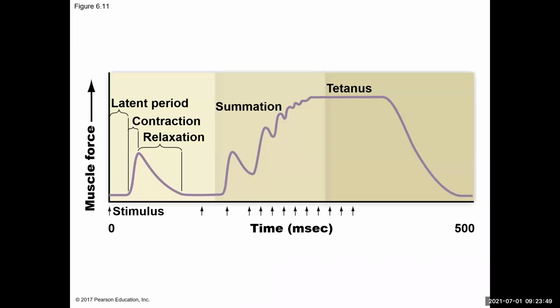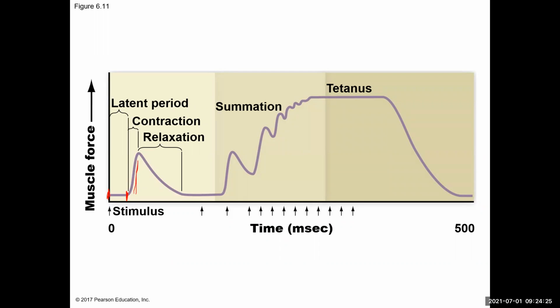Okay, and so here is an image of, say, information from a myogram. So here you have your stimulus, you have your latent period, right? So all of the inner workings are happening. So that electrical signals being sent to the muscle, your calcium ions are being released, they're binding to the troponin and the tropomyosin complex. And then once the cross bridges finally happen, then you get your contraction, right? Which is this peak area here.